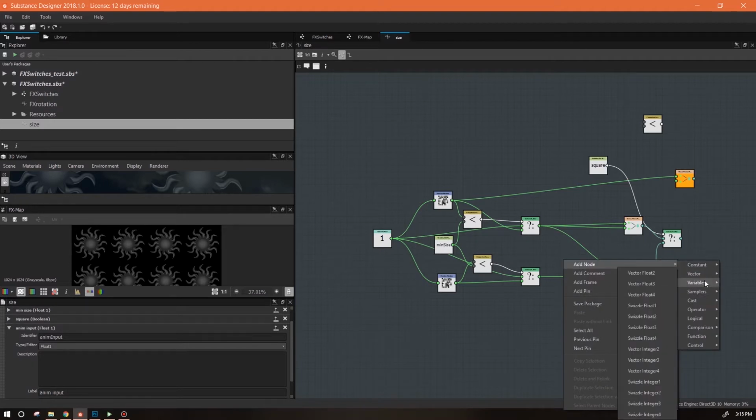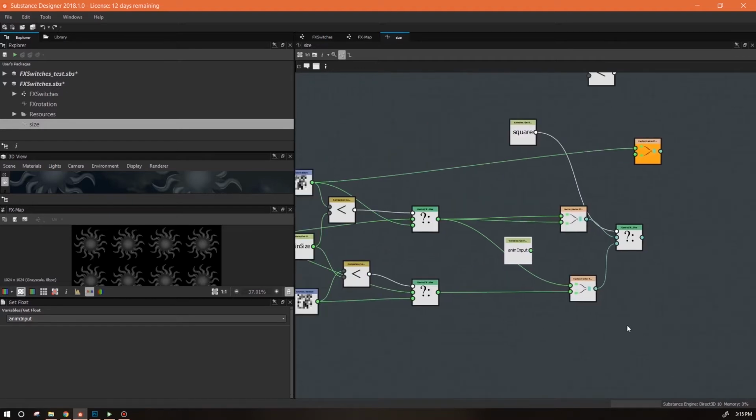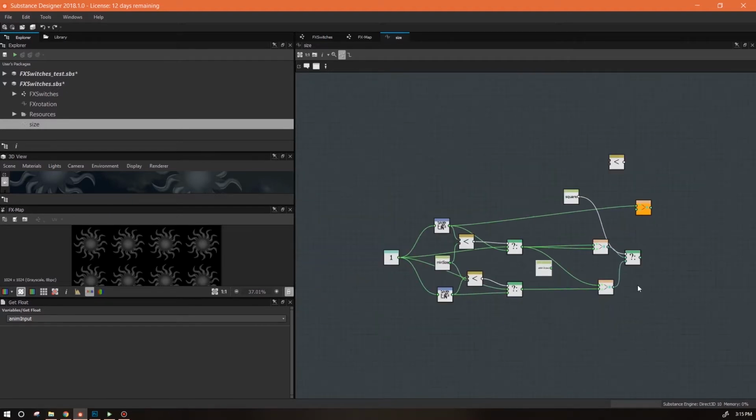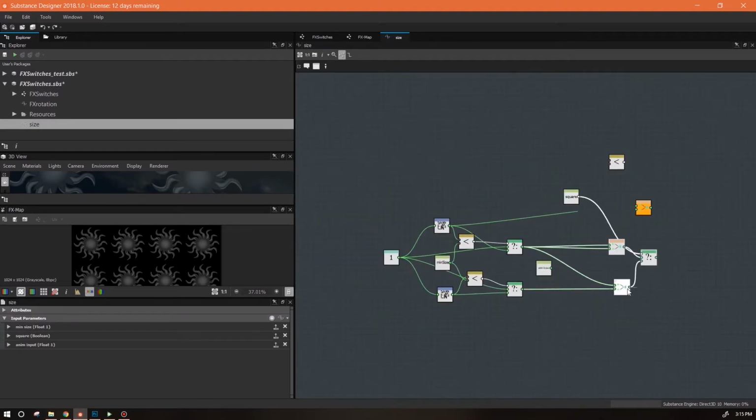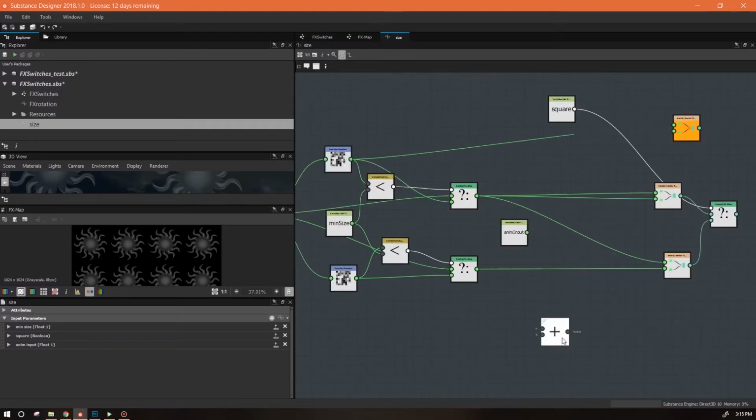And let's get that out here. My anim input is going to be a float one. I mean, whatever I'm going to be putting in here, because it's an animation, it's going to be running along a timeline. So that's a float one. Right. What am I going to do with it? I am just simply going to add it to whatever is coming out of here.